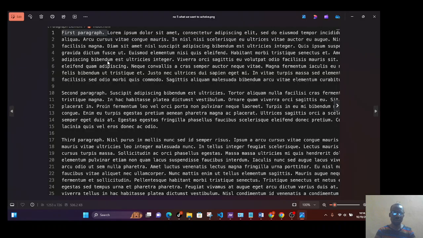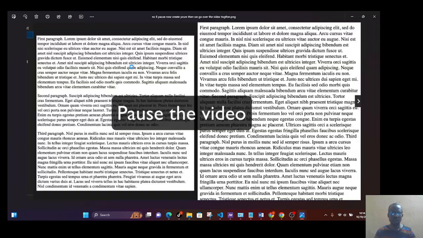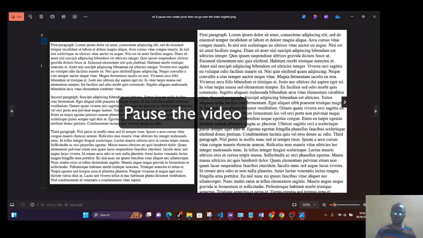Okay. Now let us see an example to portray what I'm saying. Imagine something like this. It's not well coded. See your first paragraph, your second paragraph, and your third paragraph. And this is exactly what we're going to do, and we'll show you in a jiffy how you can do this in HTML.